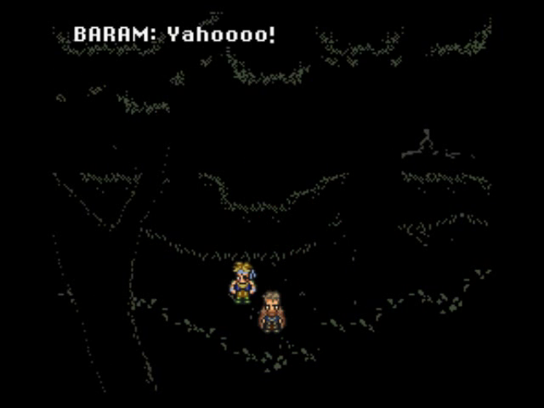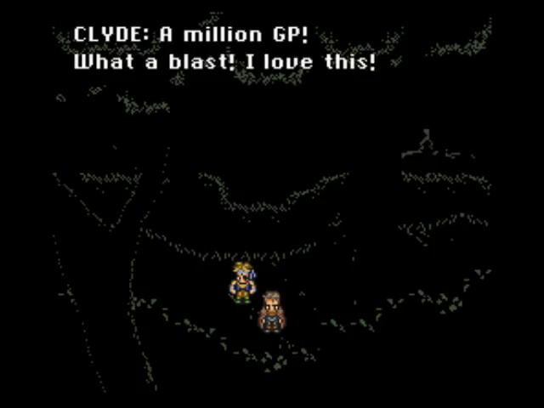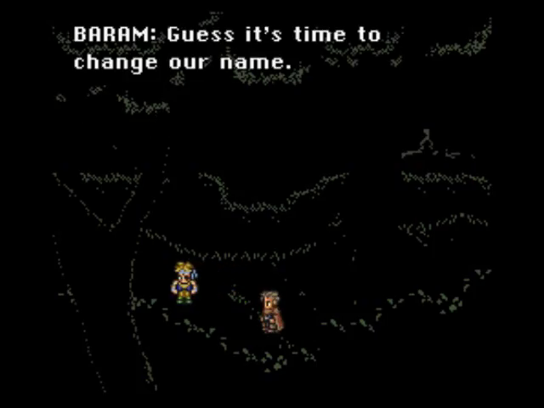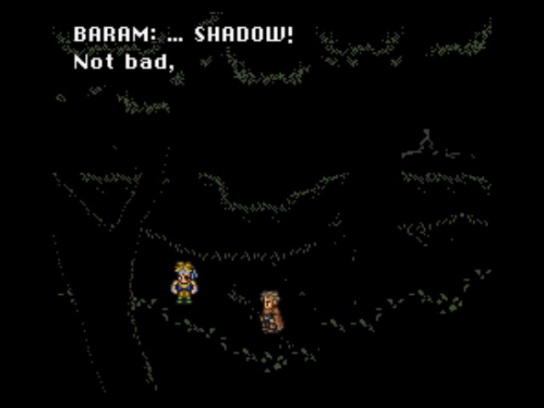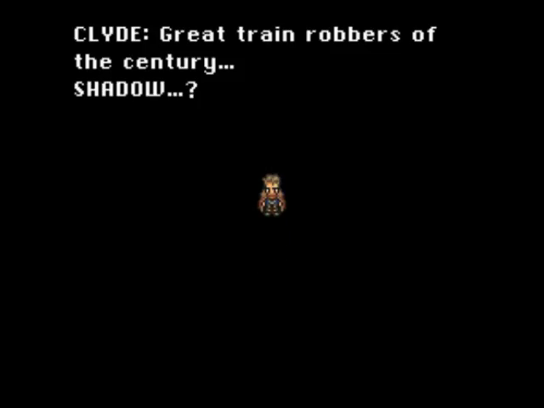Alright, here we go. Here's dream number 2. Oh, we got Clyde and Baram. Yahoo! We did it, Clyde. 1,000,000 GP. What a blast. I love this. Guess it's time to change our name. Our name? We need something more appropriate. Such as? Shadow! Not bad, huh? I thought of it myself. Great train robbers of the century. Shadow?